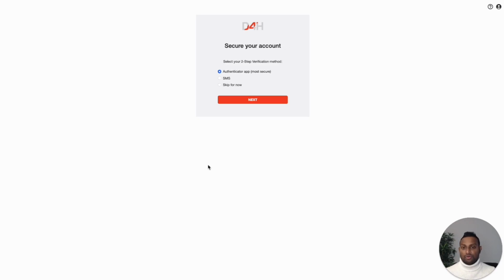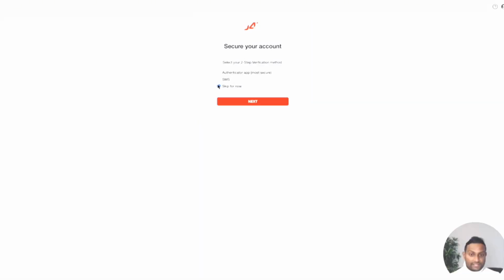However, if you don't wish to have two-factor authentication added to your account, you can always skip that option and you can set up the two-factor authentication later on as well. We have a variety of videos on two-factor authentication in our help center, and if you're having any difficulty or if you would like to know more information about two-factor authentication, please check out the videos and the help articles we have in our help center.